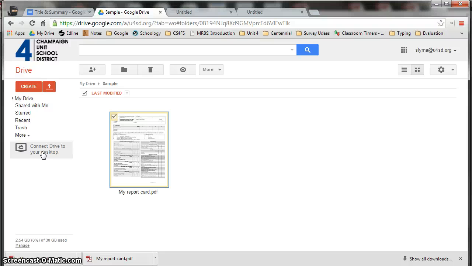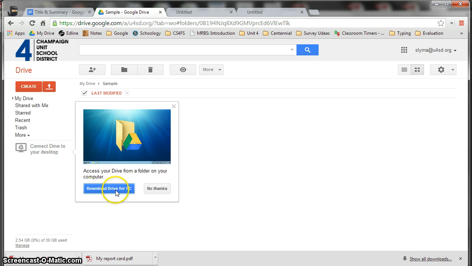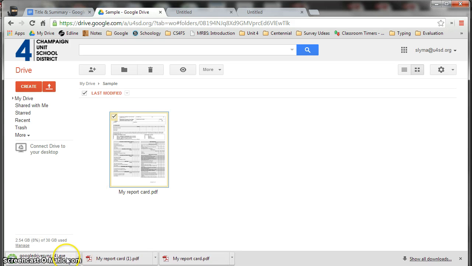But clicking down here underneath all these links, there's this connected drive to your desktop. This downloads an application to install Google Drive locally, which means it's installed on your computer and you interact with it just like you would any other file folder.